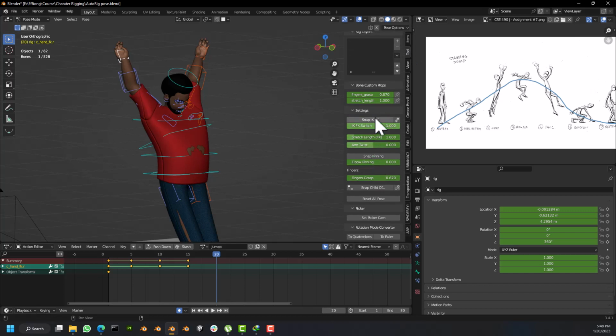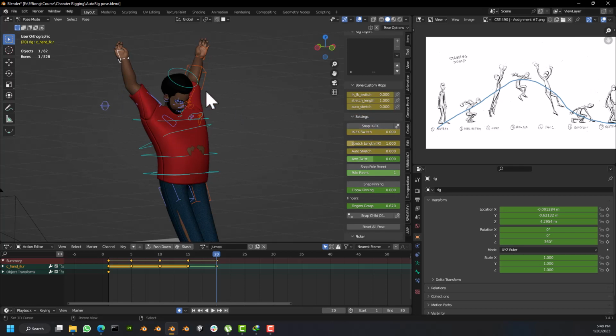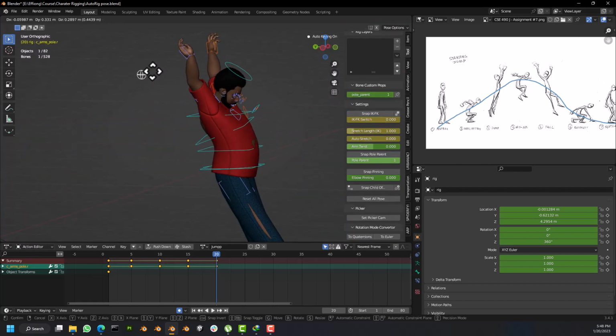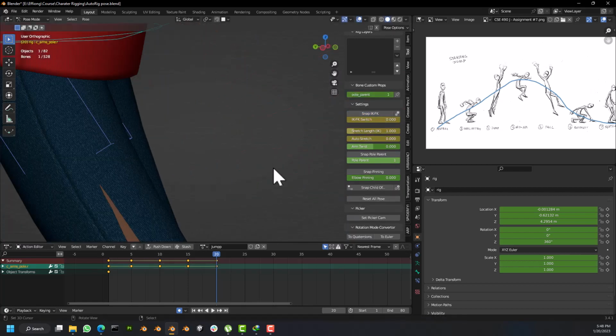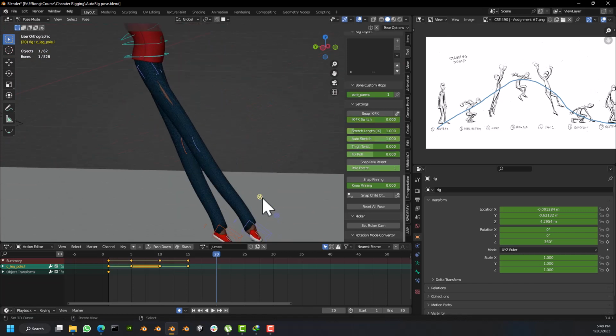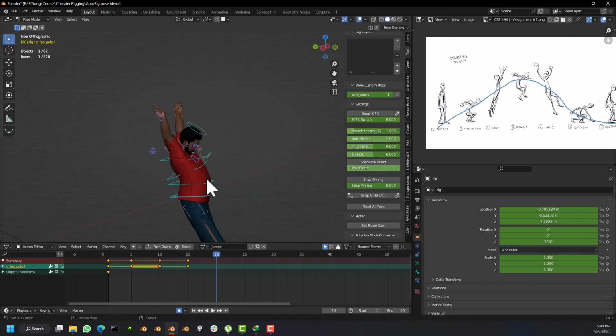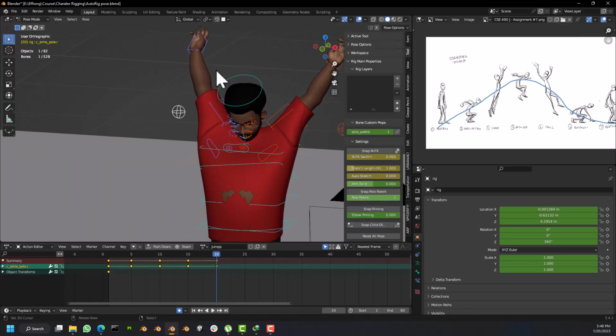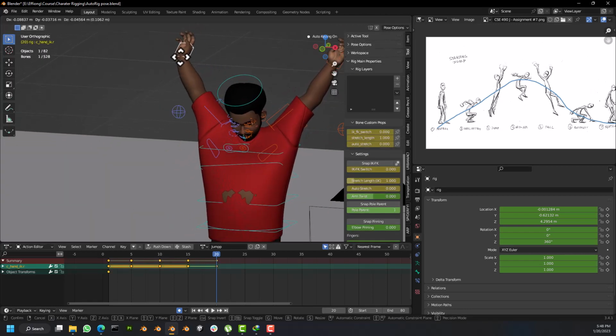You find where you see snap IK to FK or FK to IK. Right now it's in FK. If I snap now to switch to IK, okay, do the same thing for the other arm, switch to IK. Now you have a pull just like you have for the leg. You now have a hand pull for the arms for this character, for the IK.